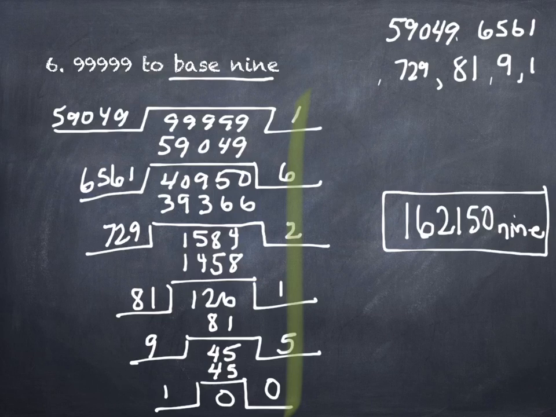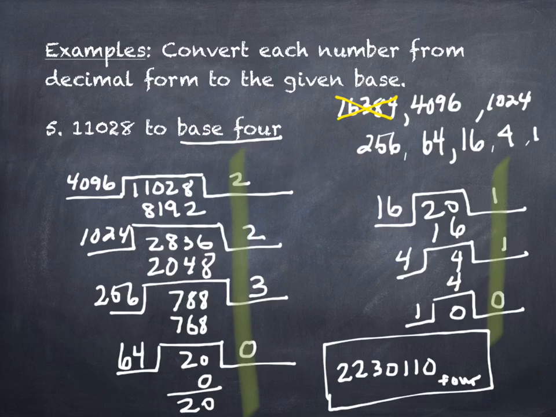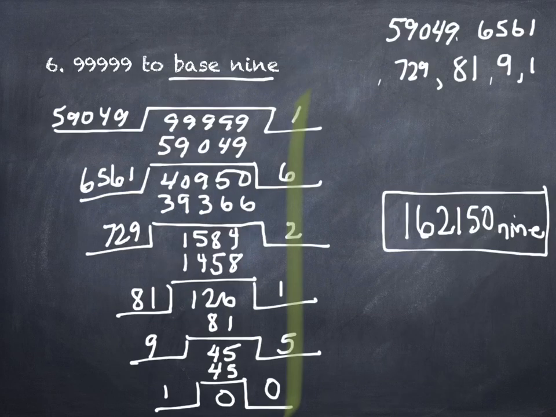Now, a real quick thing that you should look over as you're doing this, and you should keep in mind, is that all these values that I just highlighted in green, both on this problem and on the last problem, they actually need to be values that exist in the base you're working in. So I'm working in base 9 on this problem number 6. If I had gotten any number bigger than 8, I would know I made an error somewhere and I've got to go back and fix it.